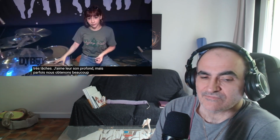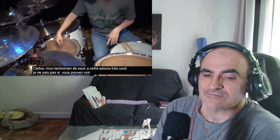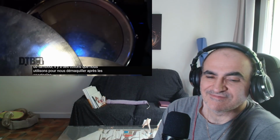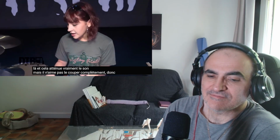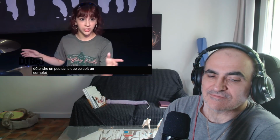But sometimes we get a lot of resonance. But Carlos, my drum tech, has this very cool trick. I don't know if you can see inside the drum, there are cotton pads. We use those to remove our makeup after the shows. And Carlos, one day, just put them there. It really dampens the sound, but it doesn't mute it completely. So that's great. I can get them a little bit loose without it being a complete mess for our sound engineer.